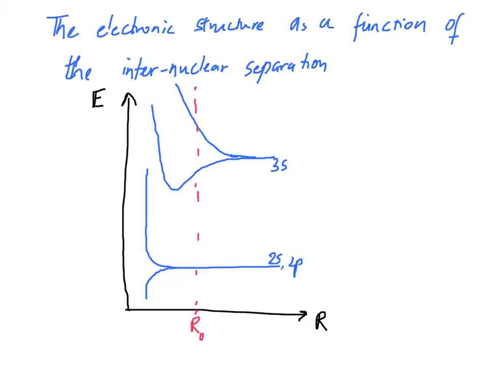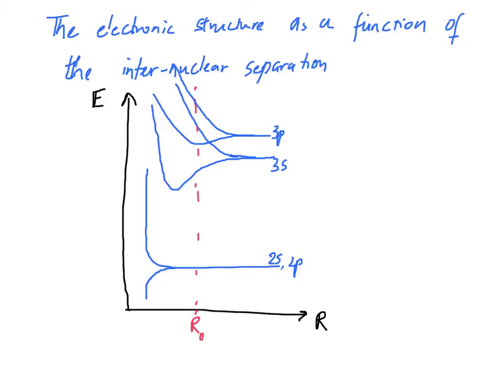Of course, if we want to be a little more precise, we need to draw the same kind of picture that we drew for the 3s level for the 3p as well, because 3p is going to be somewhat close in energy to the 3s level. And so let us just put that also in this plot just for completeness. So there is a 3p level which is also undergoing this kind of a not exactly splitting but broadening, right? So it's a range of energy levels that become allowed now, and they are all 3p derived energy levels.